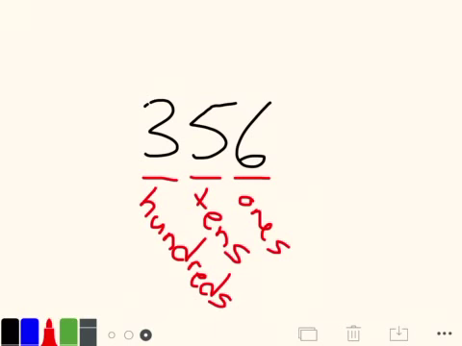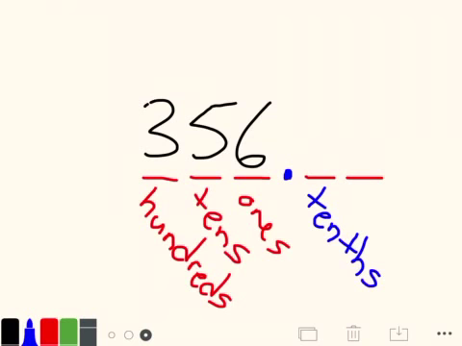Okay, hundreds. That's important because after the ones place, this is where the decimal point is going to fall, and there are places on this side as well. Right? And today, really all we're going to focus on are the first two places. So the first one to the right of the decimal point is called the tenths place, T-E-N-T-H-S. Now, don't get that confused with the tens place because it is completely different.